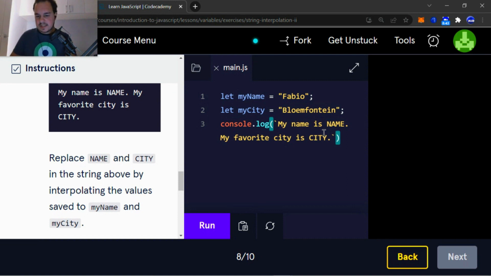Okay, so I'm using template literals as you can see here. And now what I'm going to do here is, for my name is, I'm going to replace this name with the variable myName. But remember, we're interpolating. So first the dollar sign, then the curly braces. Then I'm going to put the variable myName just like that. And then the same with city, which is myCity.